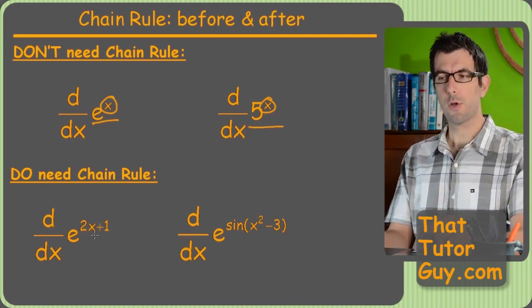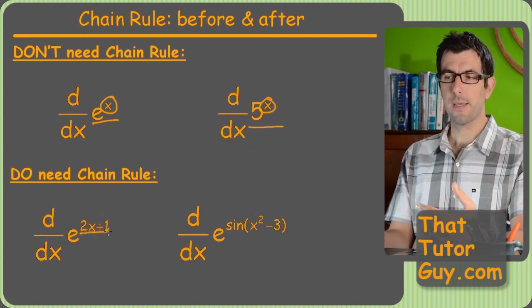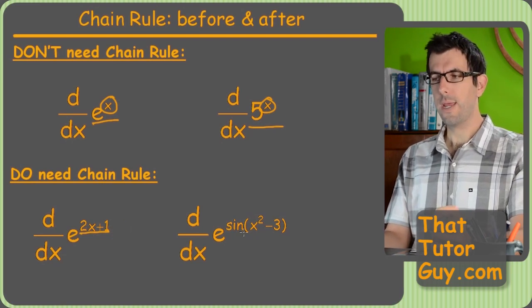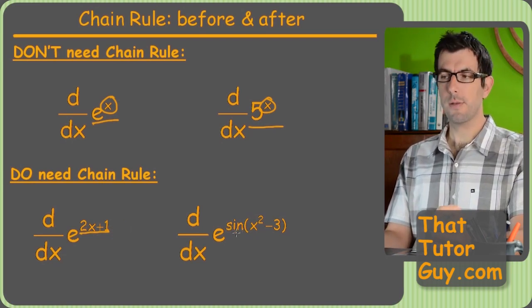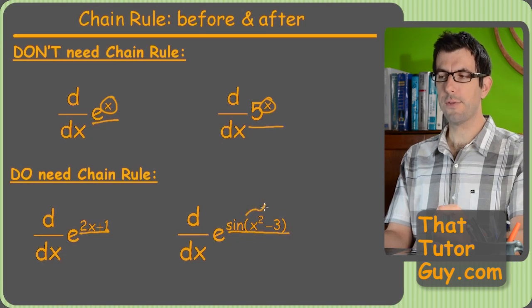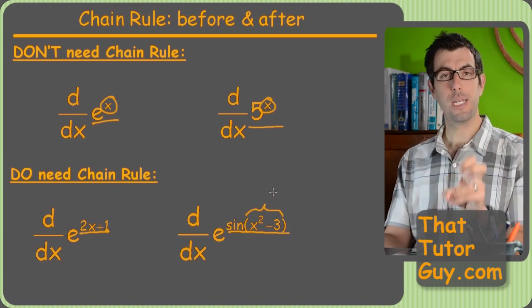But now, we're going to be able to do the ones that are much more common in math, which is stuff like, you know, you have a big polynomial as the exponent of e, or you have, in this case, a pretty nasty one. The exponent is a sine function, which itself is going to require the chain rule. So this is going to be, this is going to turn out to be sort of a nasty nested chain rule problem.